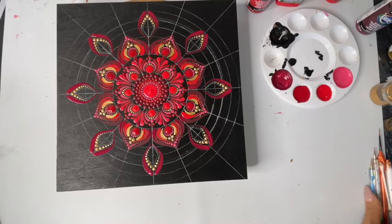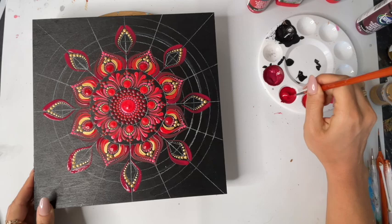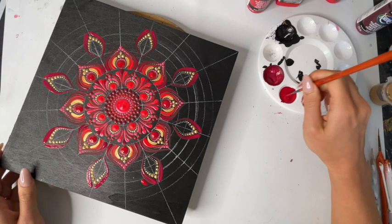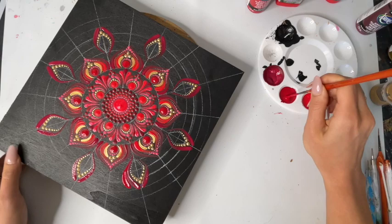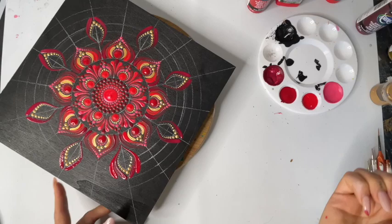Okay, I'm gonna use the same brush, and now we're gonna go to the cherry red. And we are just going to make these slightly shorter. And it's not really as thick as I would like. Let's see. Sometimes you can just add more paint to the brush and it will make it thicker, which that did work. So these are just slightly shorter.